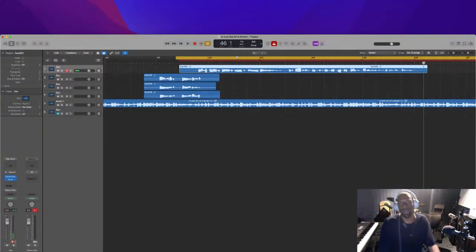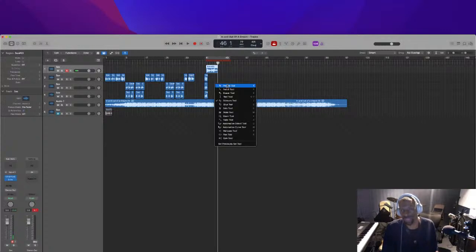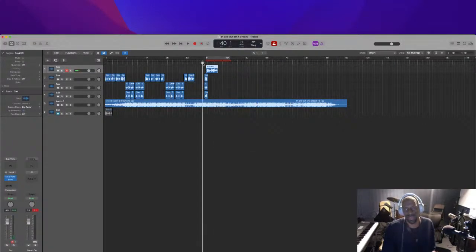That's what we got so far. It's just a groove, just a loop, and I'm just adding my ideas and seeing where they take us.